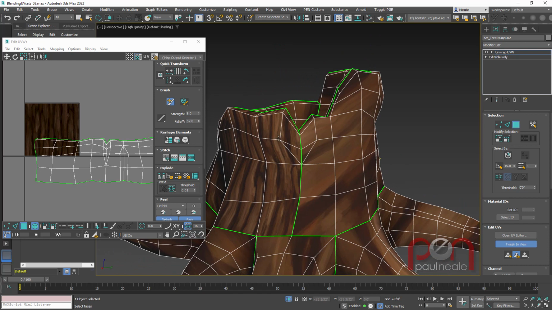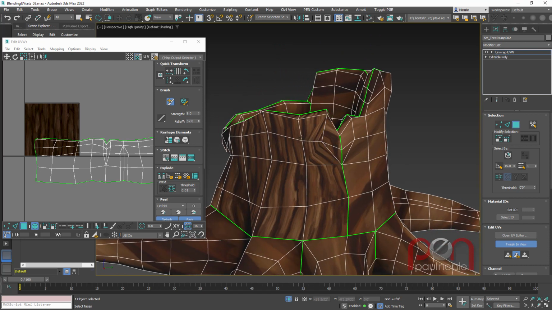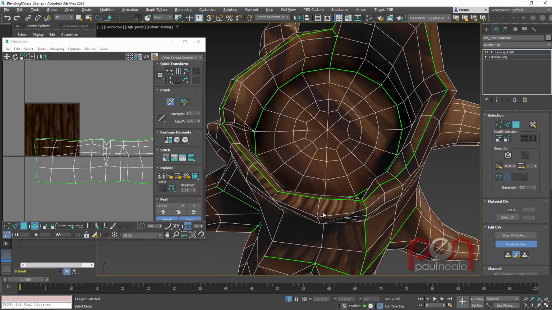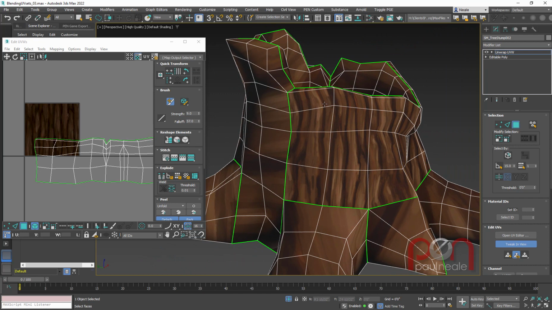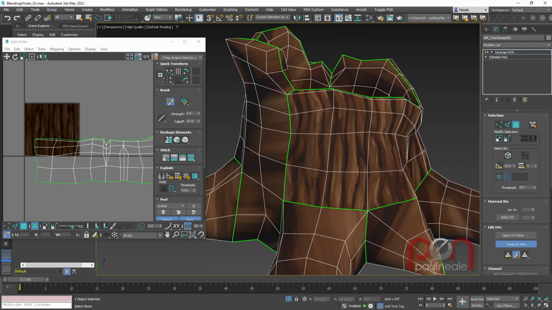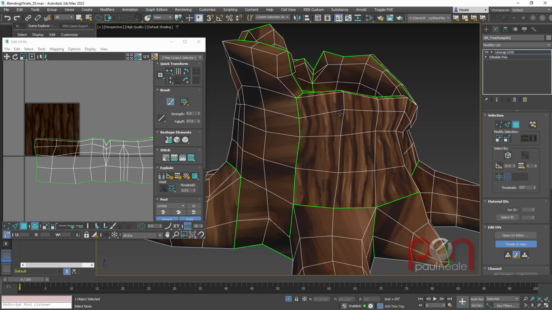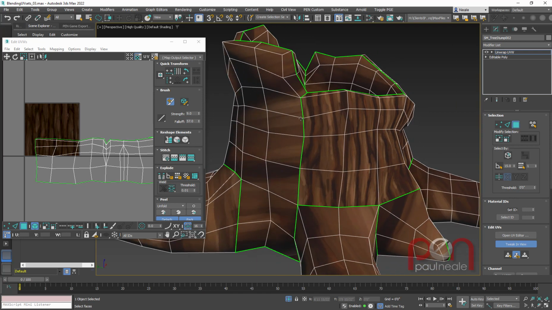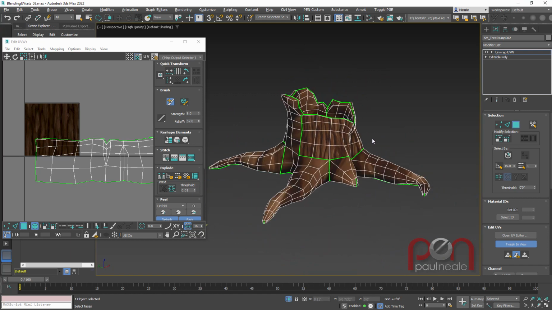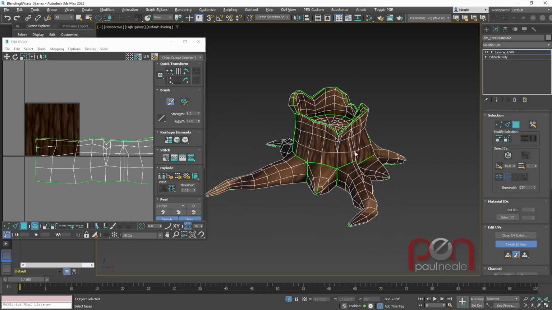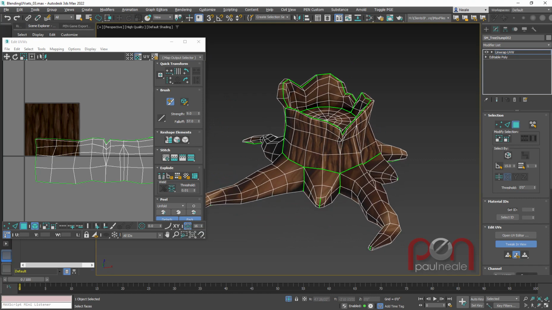You don't have too many crazy. You can see where that's kind of warping on me. I can push those around here and try and fix some of that. Same thing with up here. Let's straighten these out. Just make sure it doesn't look terrible. Again, it's a pretty generic kind of texture that's going on here. So that doesn't look too bad. Something like that, I guess. And it's starting to look pretty good. So that one's good. So now what I want to do is I want to go and do that to all of the rest and get them all about the same kind of scale that I'm looking for. So I'll head off and do that.